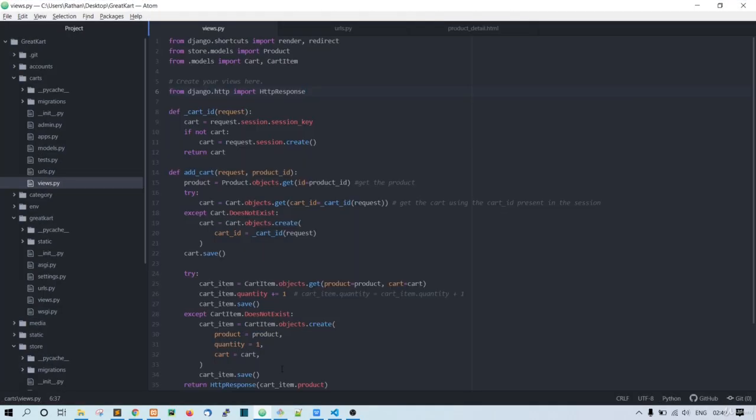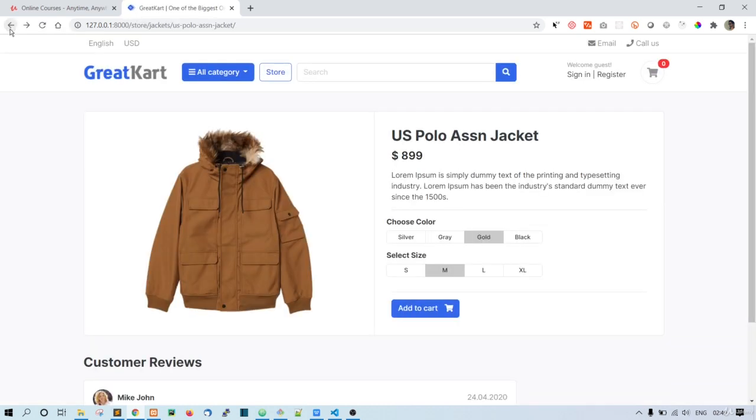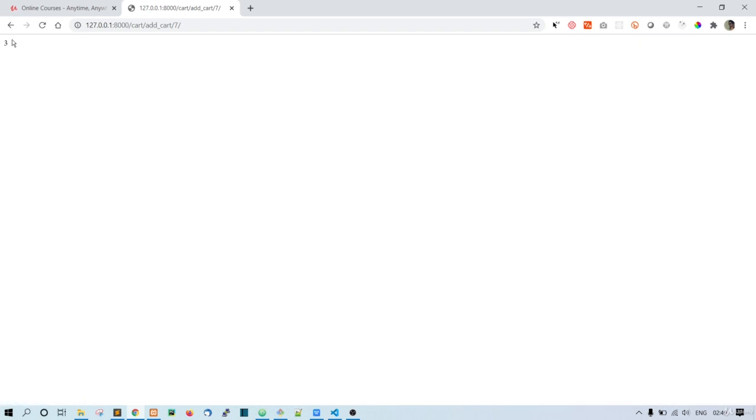So this is printing the proper cart item. If you want to print the cart quantity also, you can just say cart_item.quantity. Now refresh. We added it twice. Let me add it one more time, so thrice, then this is okay.